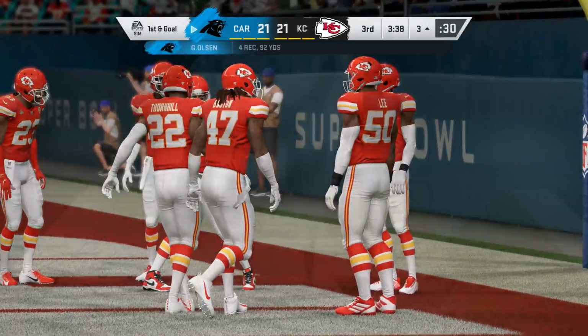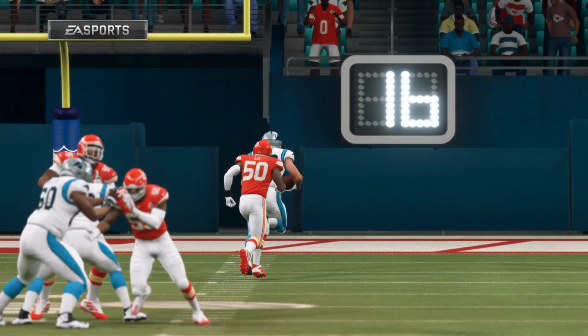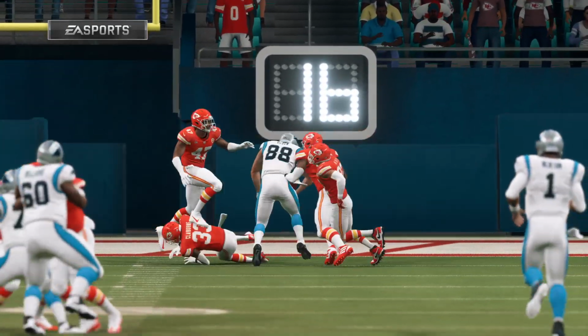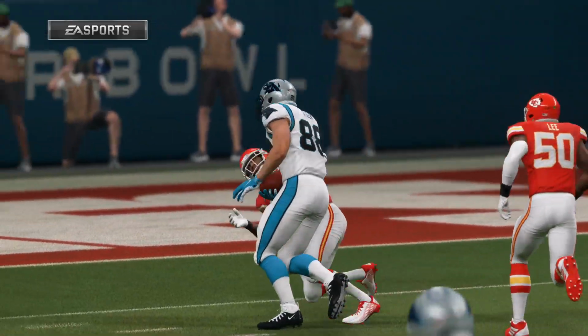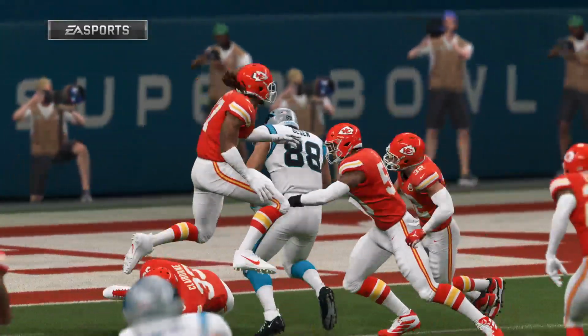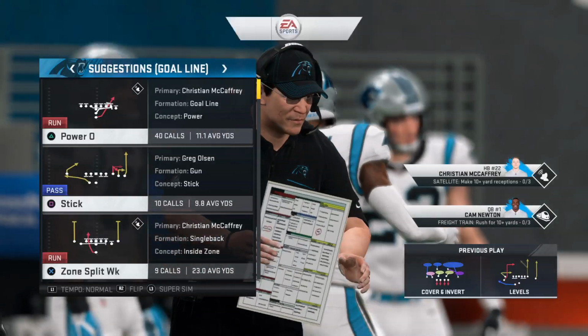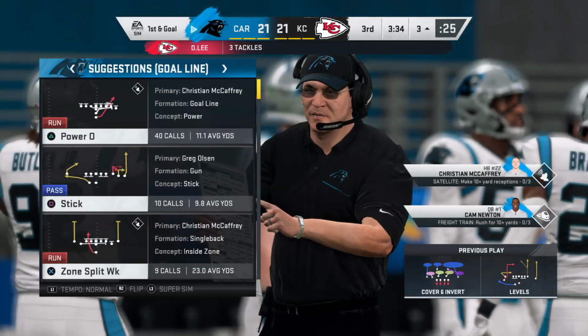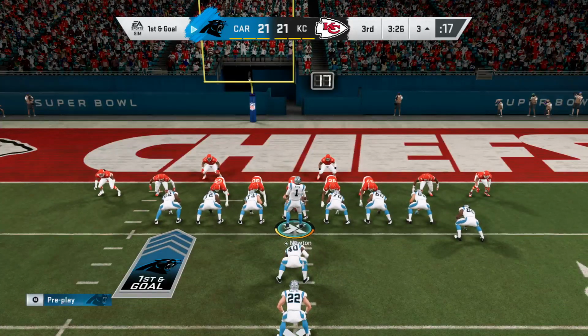Whatever the discussions were at halftime to try to slow down this offense, it has not worked to this point. Yeah, I have a vision right now of everything that was discussed at the half just being torn in shreds or being erased off of the Microsoft Surface tablets, because none of it is working. They are really locked in on offense. Watch the slant. Watch the slant.